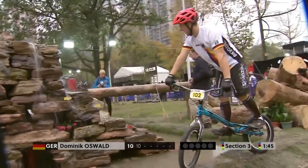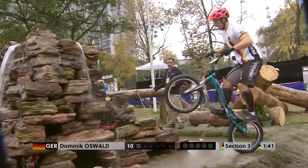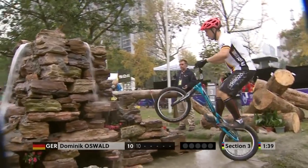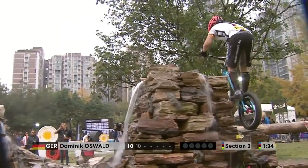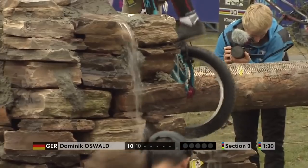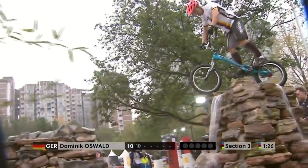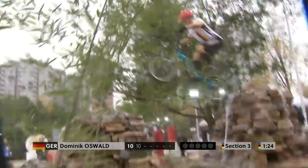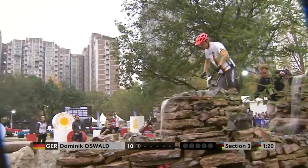Obviously this rock waterfall is specifically built for the competition. It isn't always there. So this was built just for the world champs here. Yeah, it was. And I did notice at night they're turning the waterfall off, and as we went to walk it, they turned it back on, so that was nice. Get your shoes wet. So they even made you get your feet wet before the competition. Yeah, that's nice of them. I have no dry shoes anymore.